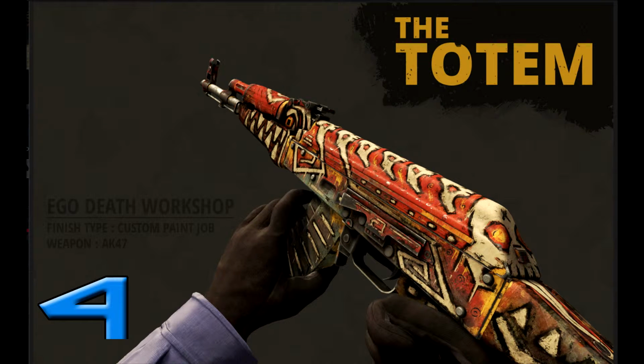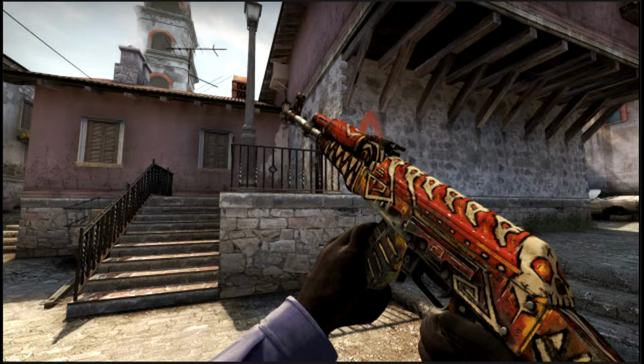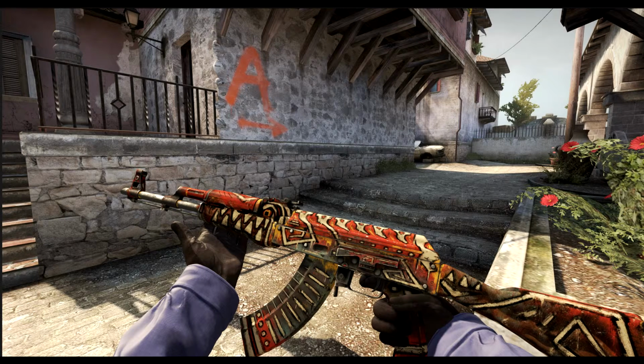Coming in at number 4, we've got the Totem. This skin looks awesome. It looks Mad Max-ish. I don't know if you guys know what it is, but it's a recent movie, and it was an old movie as well. They just made a game about it as well. But this skin looks very, very good. I think we need more good AK skins in the game, and I'd absolutely love to have this. The person that created this also created our number 2 skin, so this guy's a very talented creator. And I love the reddish, kind of medieval, not medieval, but Mad Max-ish design.